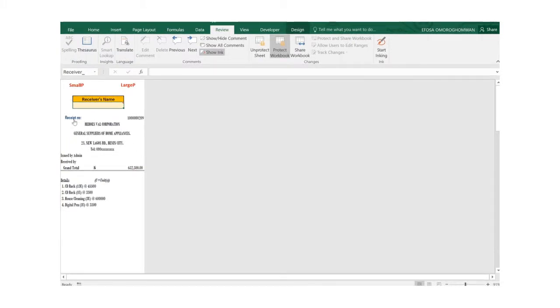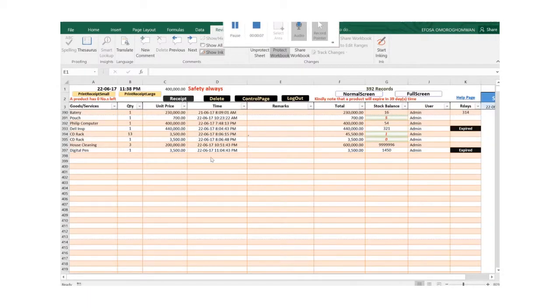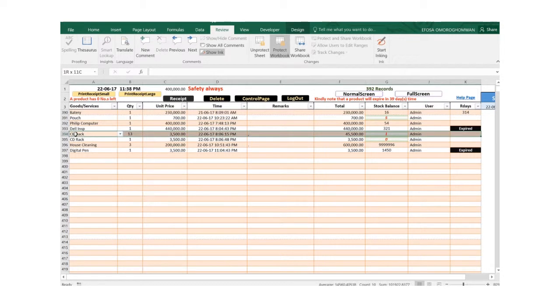When you finish setting up your printer, just click receipt number. It will take you back to your transaction page. Now that you're in the transaction page, you can click on print small or print large, depending on what you have finally set up.